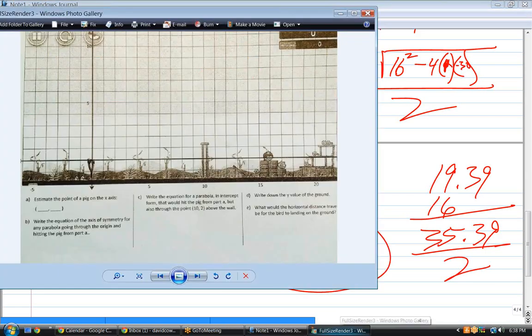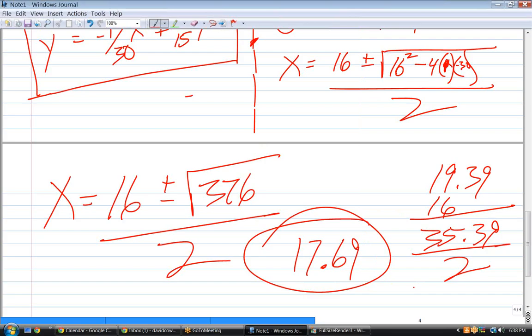Now the question is, does that make any sense? In other words, at present, here's the path that's hitting the pig. It's going up, right there. There's our axis of symmetry. That's where our vertex is going to be. It's coming down. It's going to land right on the pig. But it said, where would it hit the ground if it kept going? Well, the ground is right there at 17 whatever. So the answer makes sense.